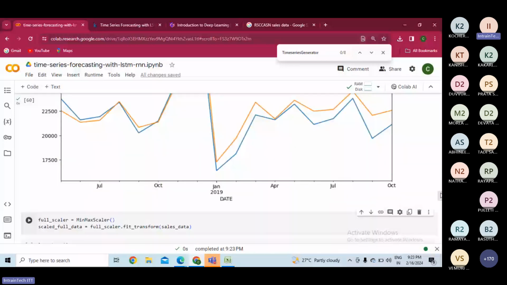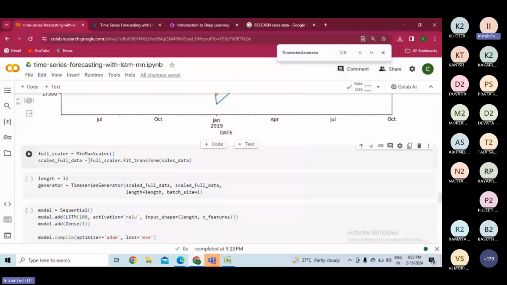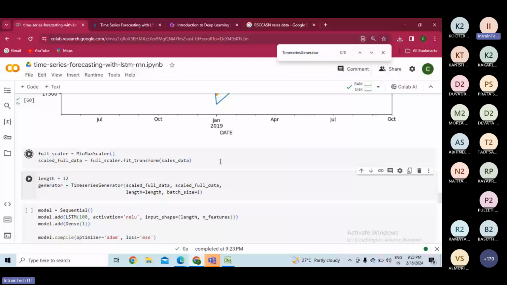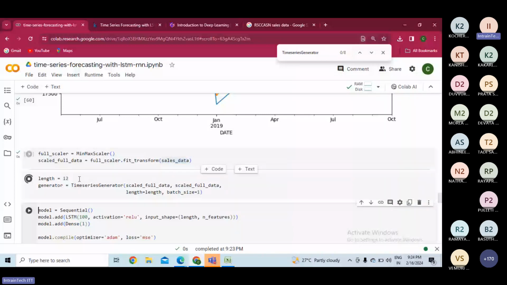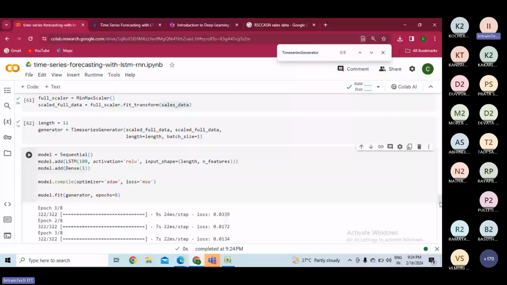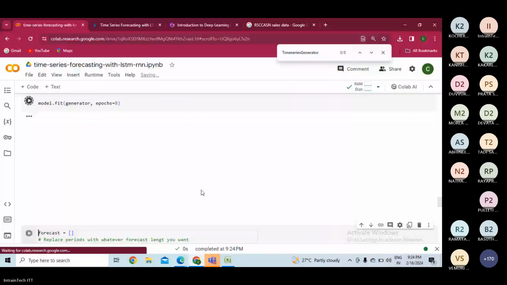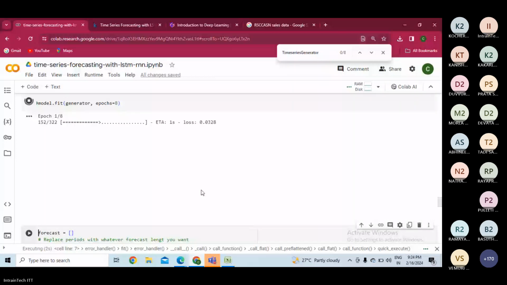So what we are doing, again we are doing MinMaxScaler, and we are doing the full scaler fit transformation on the sales data. Then we are keeping the length 12. Again we are going and rerunning the model with epochs 8. Let's get the answer with epochs 8.